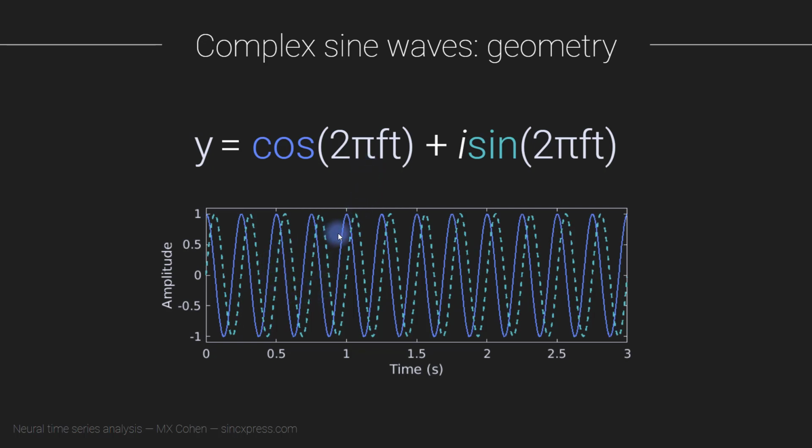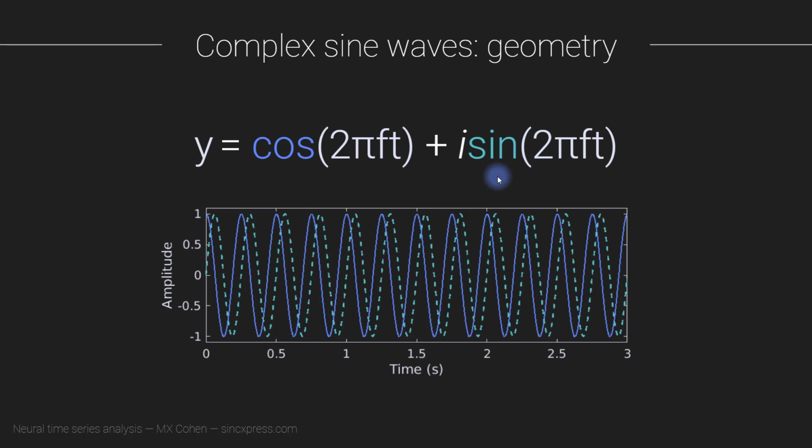So this is one way to look at a complex sine wave, where we're taking a two-dimensional axis and plotting both the cosine part, so the real part, and the imaginary part, the sine part, together overlaid on the same plot. However, this is not really the best way to plot a complex sine wave, and that's because a complex sine wave is not two-dimensional. This is a two-dimensional plot, but this object, this complex sine wave, is actually a three-dimensional object. What are the three dimensions? Well, we have time, that's given by this vector t. We have the real part, which is the cosine, and then the third dimension is the imaginary part, which is given by this sine.